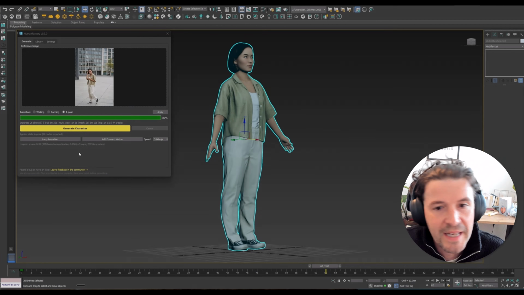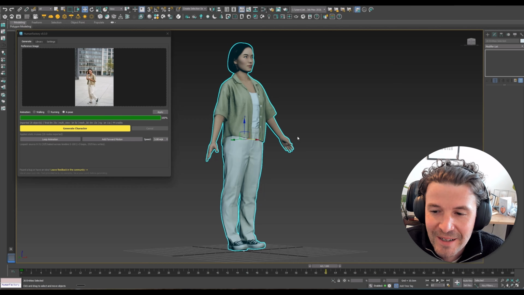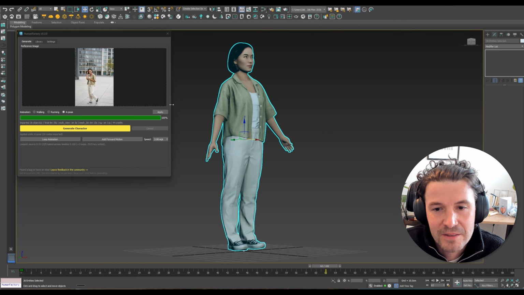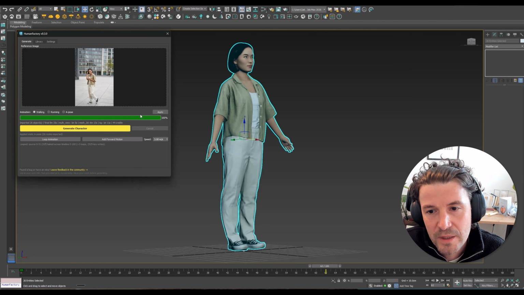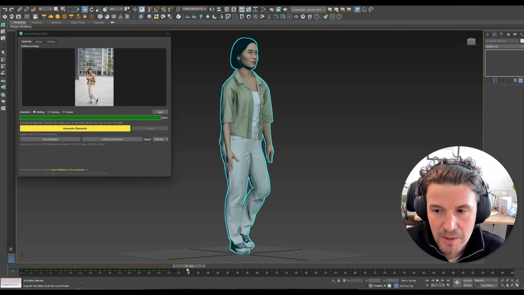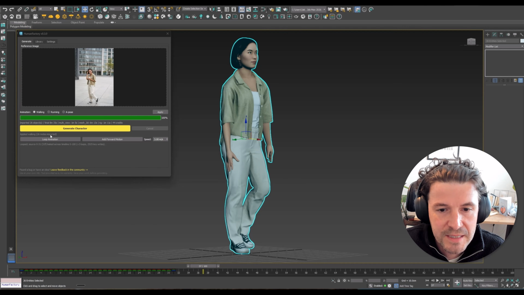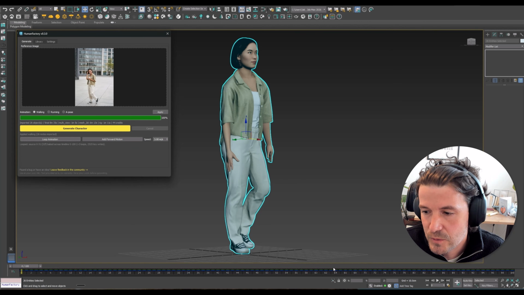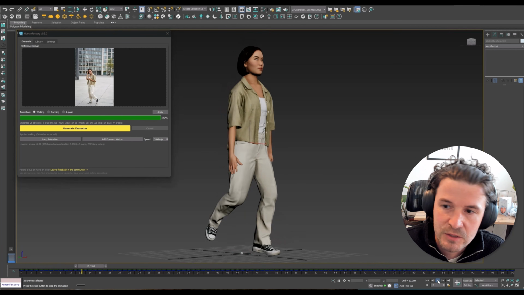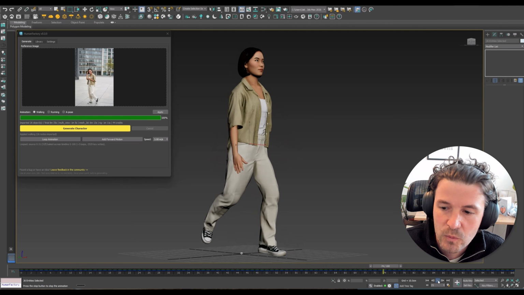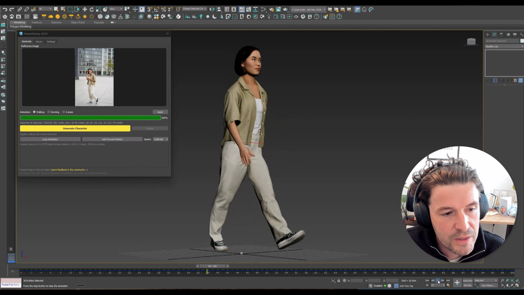So all we have to do is drag and drop our image into Human Factory and hit generate. And then 8.5 minutes later, we get our character that's fully rigged. So we can actually have them walk in. So we select walk in and hit apply. If I just move the timeline back, we can see that they are walking on the spot. We can actually loop the animation so it fills the whole timeline. So now they should continuously walk on the spot, which is very cool.